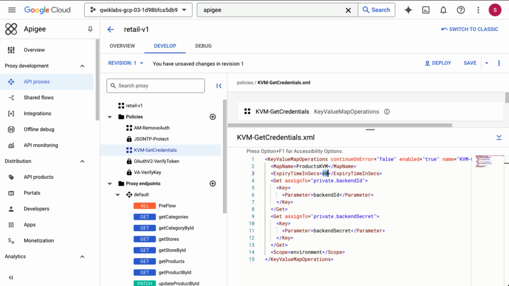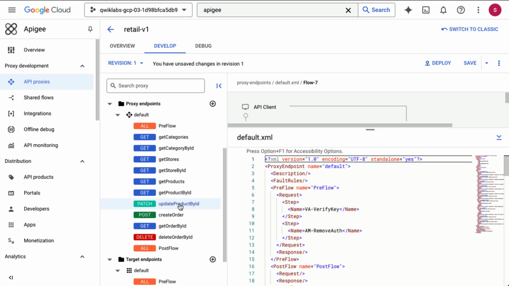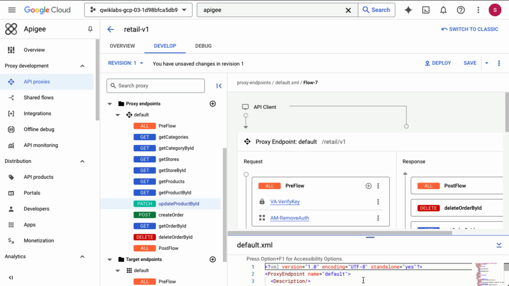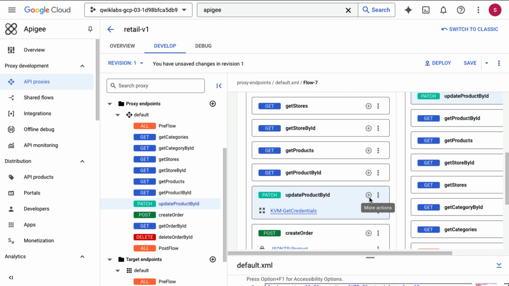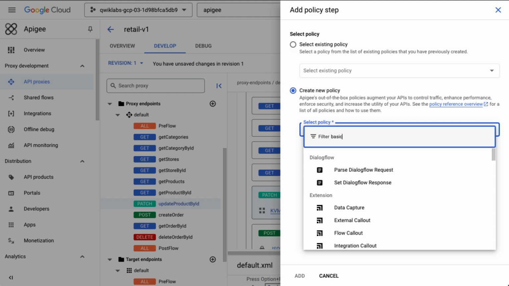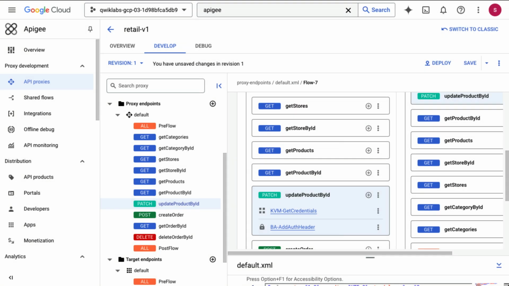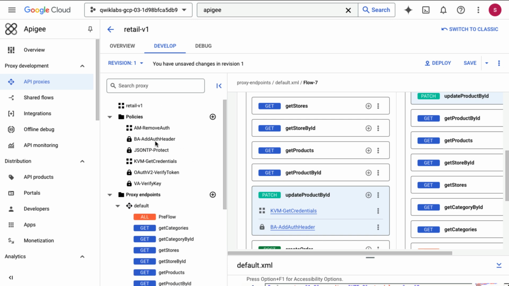All right, so let's also add a basic authentication header into the same endpoint. What we're doing here is adding an authentication header, named add auth header, and then we're going to edit that.